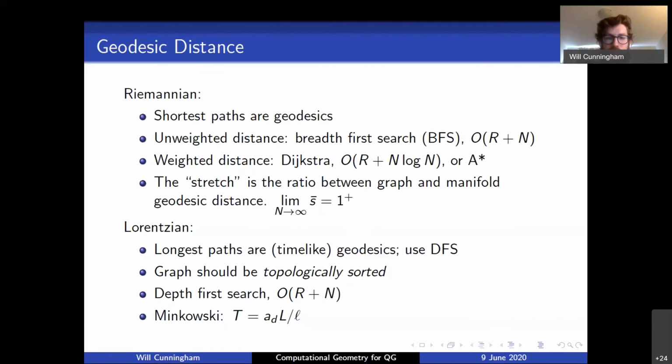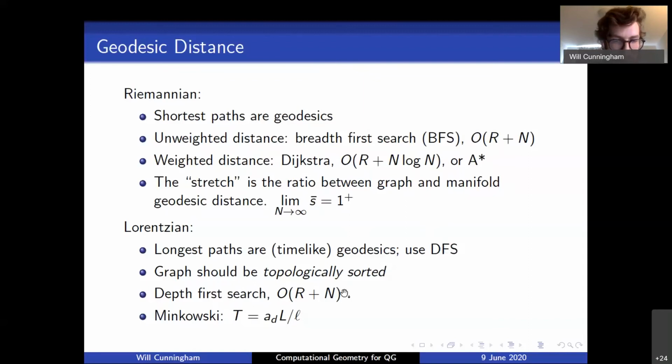In this case, the way that you have labeled the graph is important because you want your starting point to be one of these root nodes, which would be something from the very early universe. And you typically want your target to be something at the top of the graph, which would correspond to something at late times. Yeah, in the depth first search, you're going to be looking for the longest path.